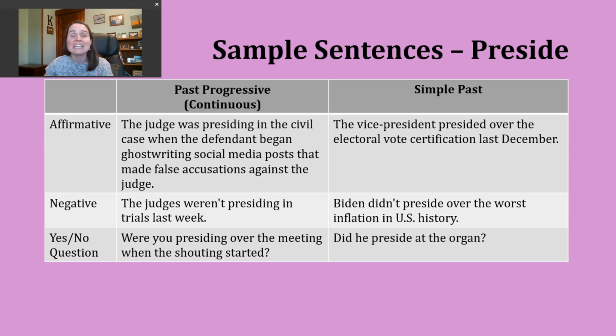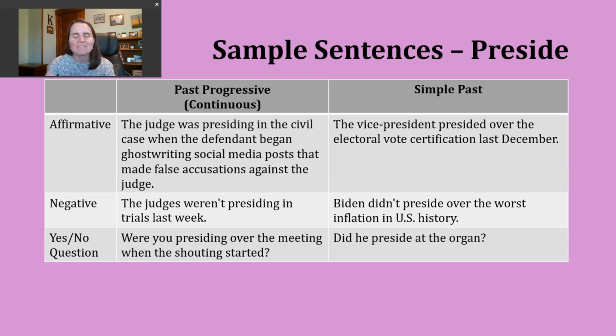Finally, let's look at making a yes or no question in the simple past tense. To do that, we'll start with did, we'll have our subject, and then we'll have our base verb. Again, I always like pointing out to students, the only time I'm using that ed form of the verb is in the affirmative. Here's my last example. Did he preside at the organ? So this one's a little bit different. Sometimes you might encounter it as people talk about playing or performing music, kind of like the featured performer, one might say. Some might say they're kind of controlling or directing the entire performance with their particular role.